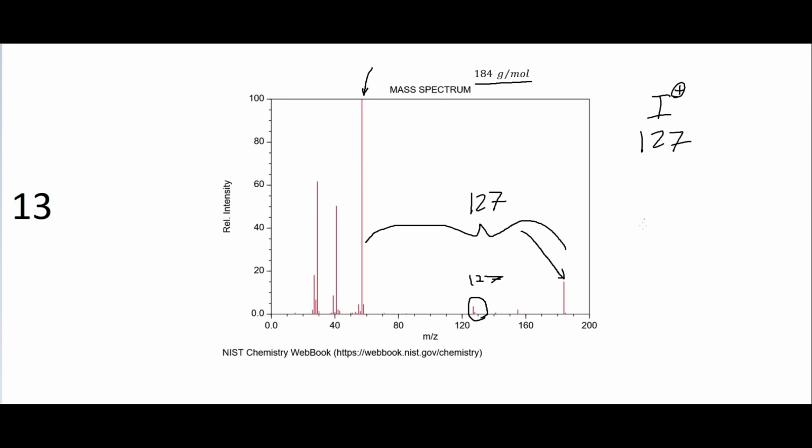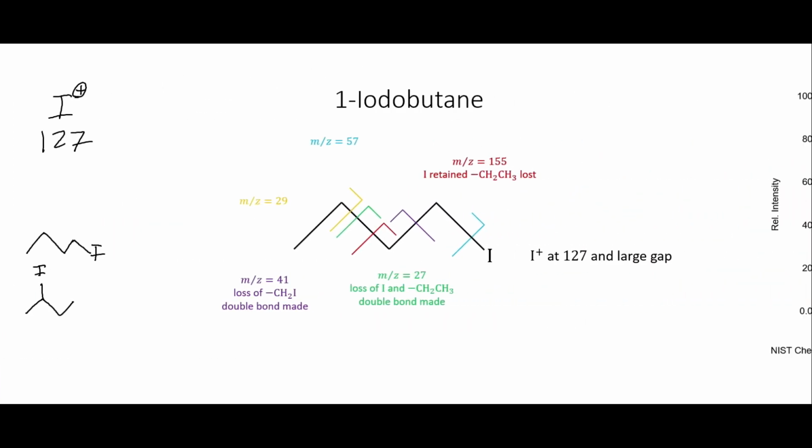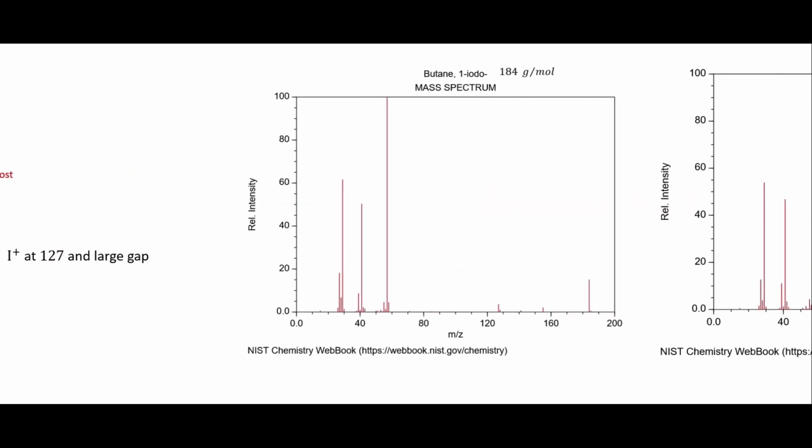And so what I would propose then is that we have either something like this, where we have an iodine on it, or it could be something like this. So it's probably not going to be possible to distinguish those two just based on the mass spec, and this is where we would need things like the NMR to actually come in and tell us what is actually going on. And so this is what it is. So it's 1-iodobutane, but we can look over here.